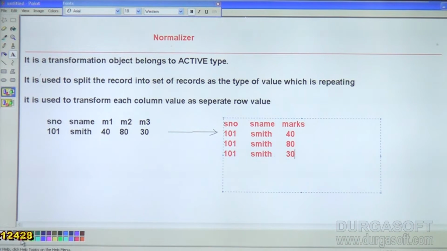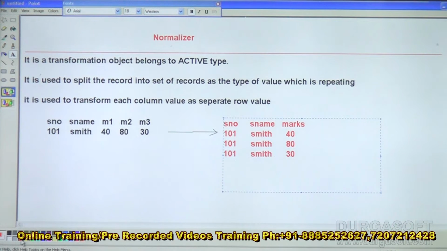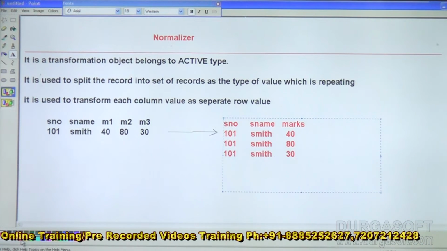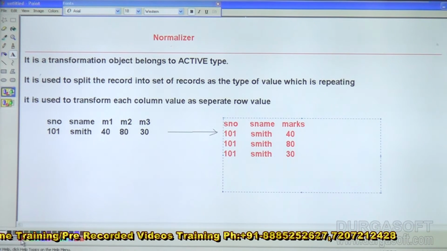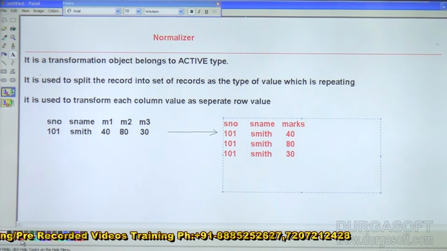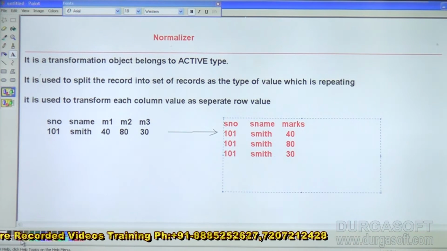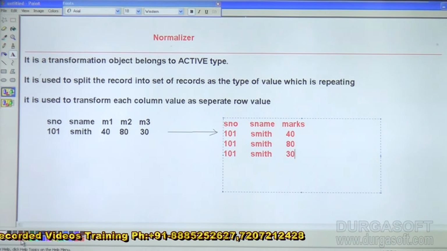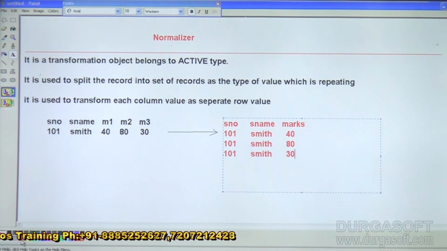That means, for example, a person who has bank details, like 3 accounts belonging to 3 different banks. For all the 3 banks, I have a bank name and card number. So indirectly, 2 columns for each bank, which means totally 6 columns. Now you want to move this into a single field. Yes, for such things we will use the normalizer.